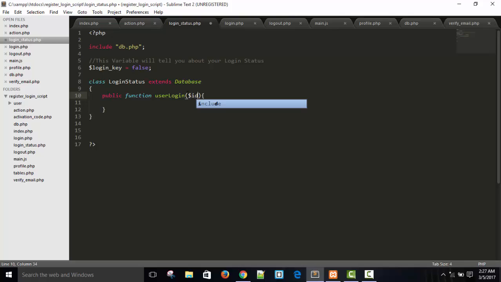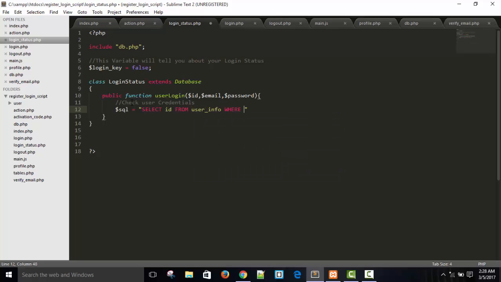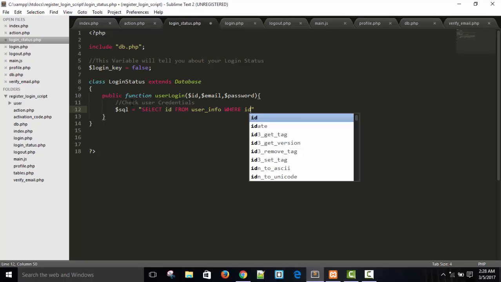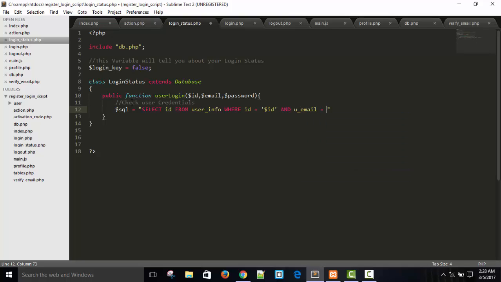You need ID, email, password. Check user credentials. $sql equals select ID from user_info where ID equals $ID and user email equals $email and password equals $password.